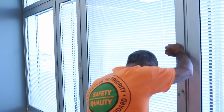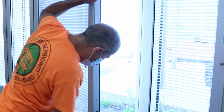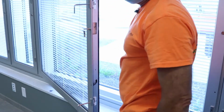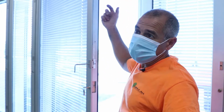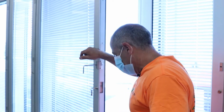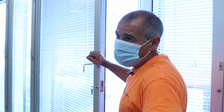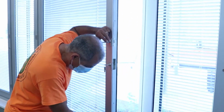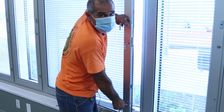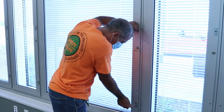Functionality is the same. With these bigger windows, sometimes just because of their weight, my suggestion is don't leave the big ones open for days at a time, because I can't see any reason why you would. The weight tends to sag them a little bit. If anything happens, just give this a little lift as you close, when it hits the blocks, and it functions fine.